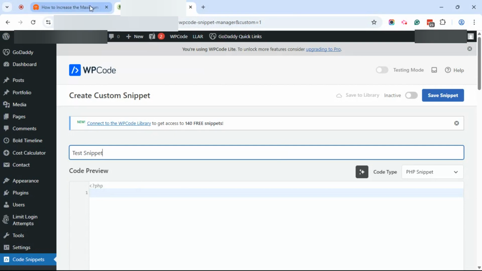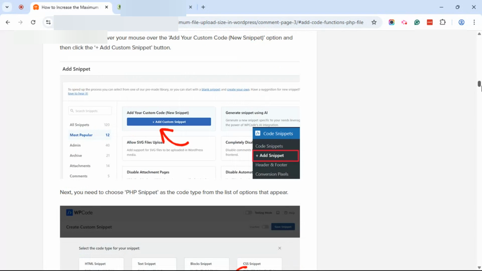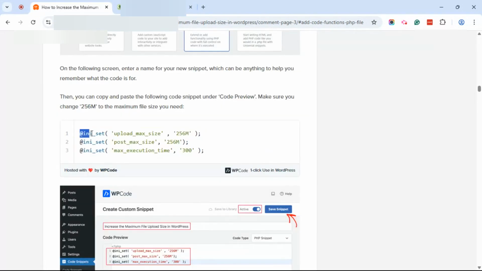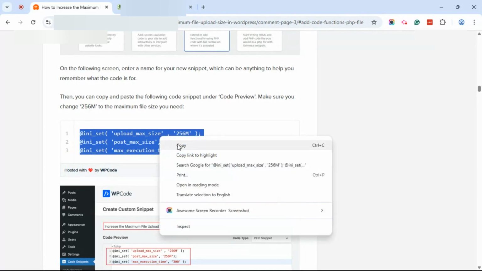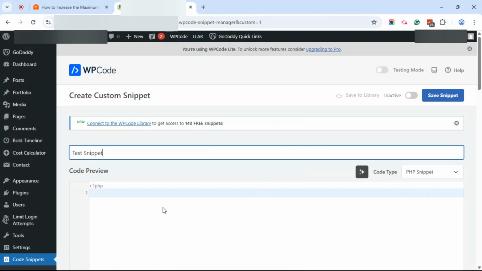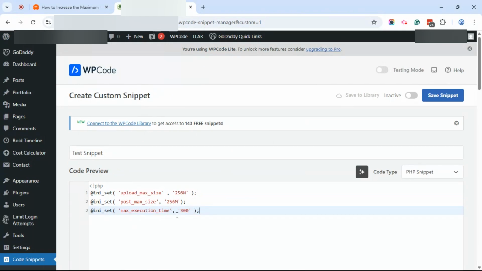Next, over on the article, it gives us the code that we need to drop in there. So I'm going to give you this, by the way, in the description of this video instead of you trying to type it from what you see on my screen. So go ahead and copy that. Come back over to the WP code screen, and then you're going to go ahead and paste this in. And then, because I'm increasing my maximum execution time, I changed this to 1200, which is what they required. You'll change yours to whatever your theme requirement is. So make sure you pay attention to that when you get that error message.